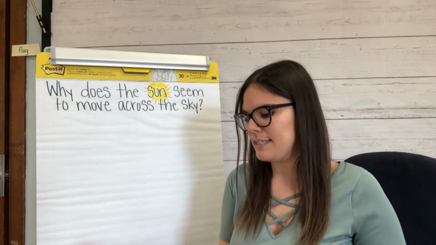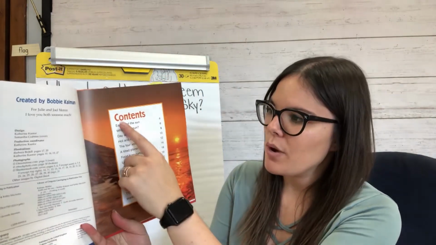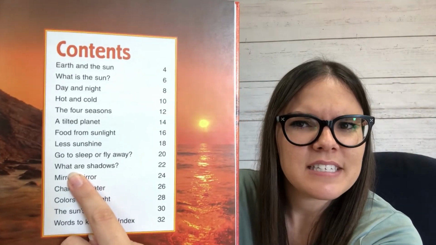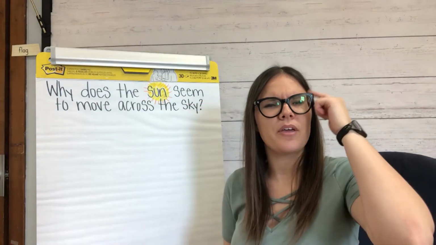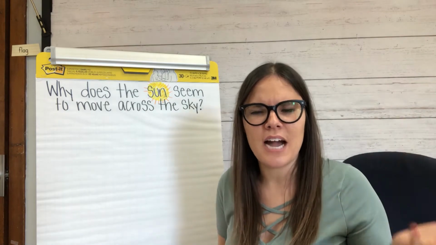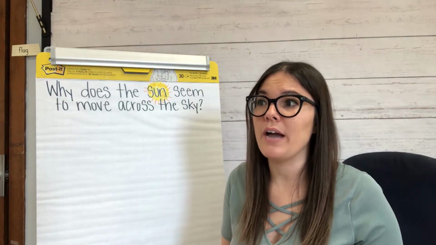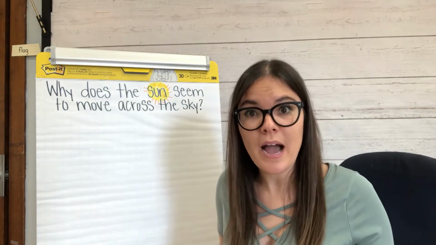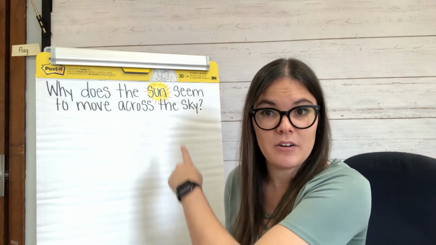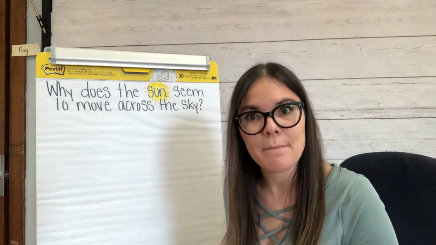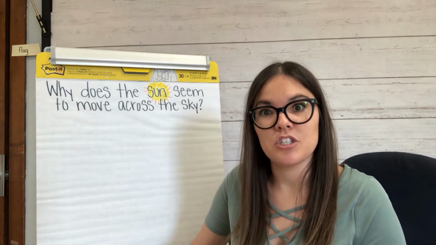So if I go back to my table of contents, like I said, I kind of skimmed through it a little bit. And when I went further down, I saw something really interesting. Right here it says, what are shadows? And it got me thinking, why are shadows part of a sun and earth book, right? But then I started to think a little bit more, and I realized that in order for us to have shadows, you see my shadow right here on the chart paper, we need light. So I thought, maybe that might answer my questions. Let's see what this chapter has to say.